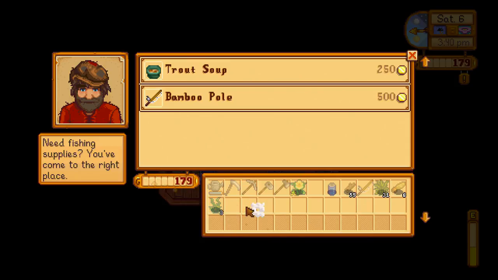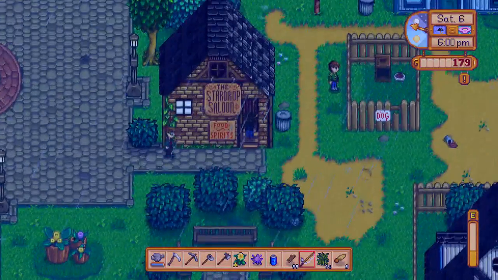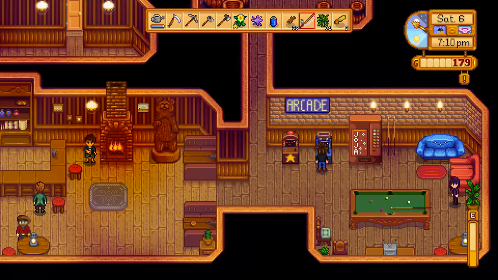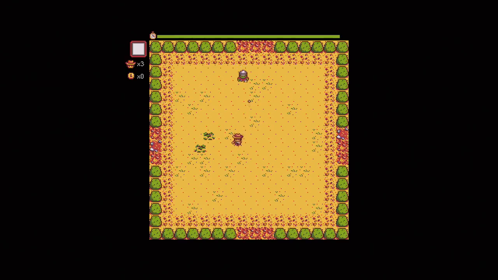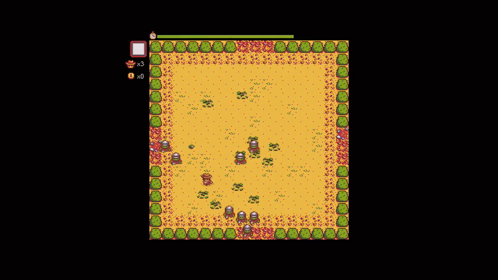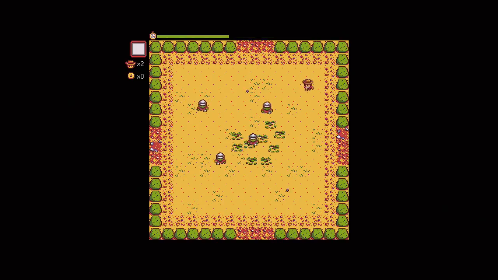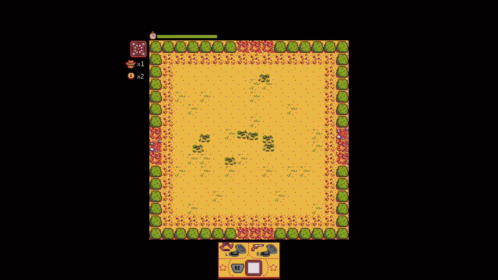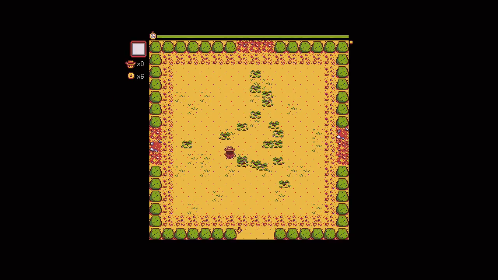Buy my fish. Buy my fish. Let's go to the saloon. Is Elliot here? No, no Elliot here. The Prairie King. Damn it. It's just kind of like jump chores. It's irritating. I was never very good at jump chores. Ooh, finished that one level. Sweet.